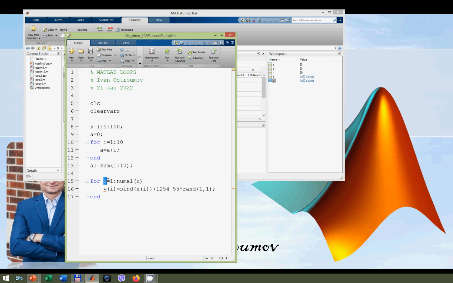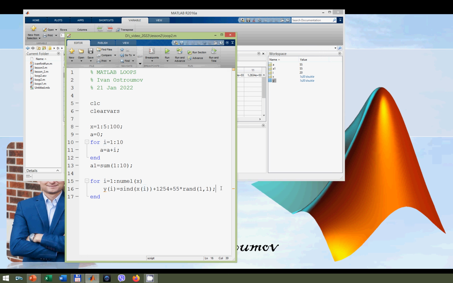Here we use our loop variable for changing address of matrix in which we do some manipulation. And it is very helpful because we can put any type of code inside of this for.